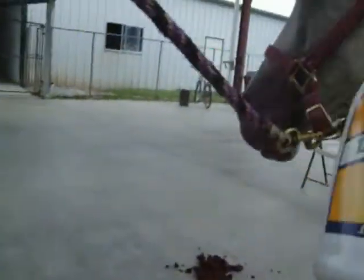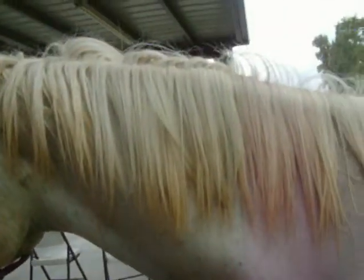Okay, what I've done is I've taken the mane and I've flipped half of it over on that side, and then wet his mane with detangler. And what most people go wrong is they use a mane and tail comb or brush, something like that. No, that pulls the hair out. What you need is your hard brush, your mud brush, and you brush it with that. And trust me, their hair will grow so much faster. Okay, so just like we do with our hair, start at the bottom, up, up, up, and it won't take that long because you put in a detangler and everything.